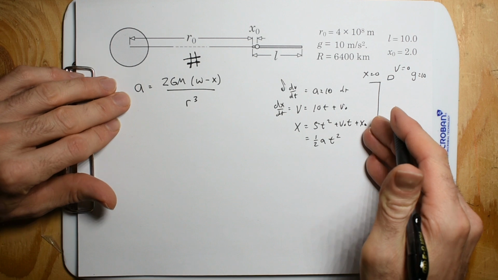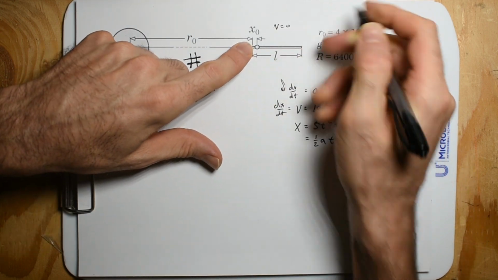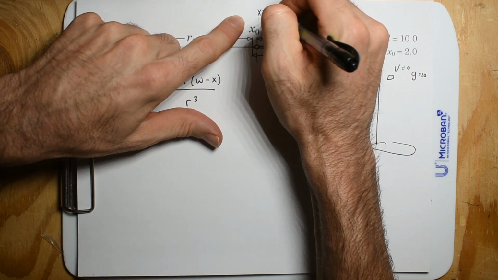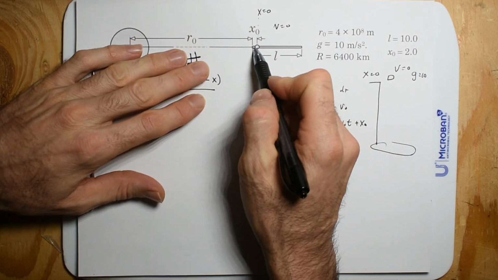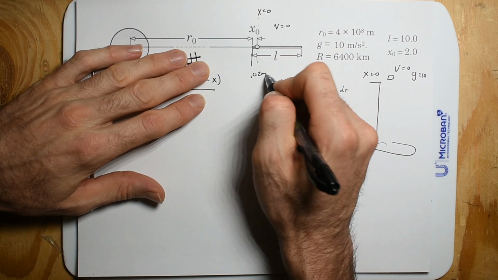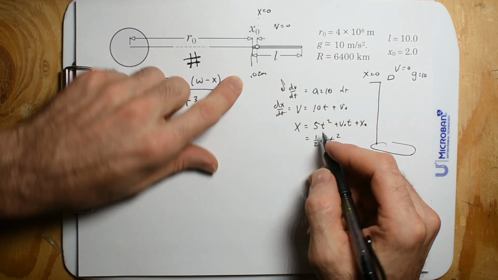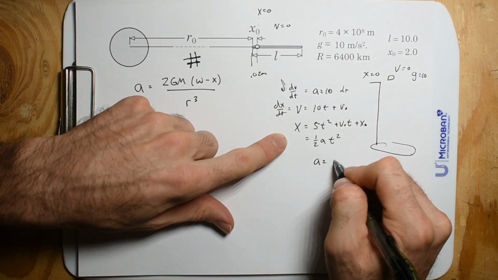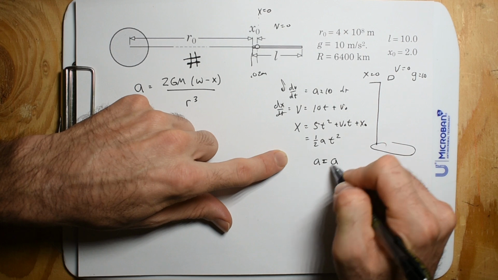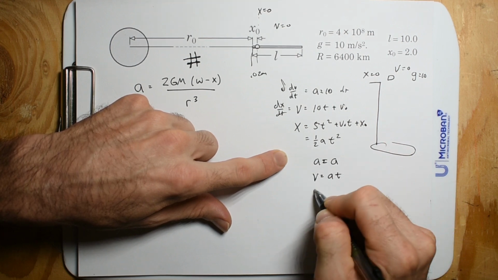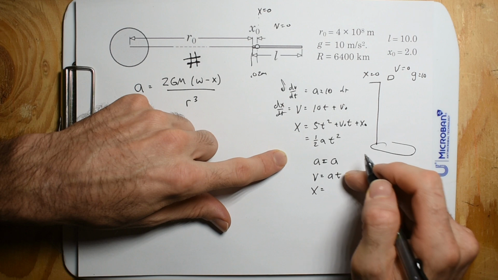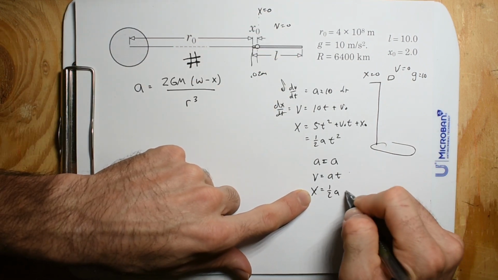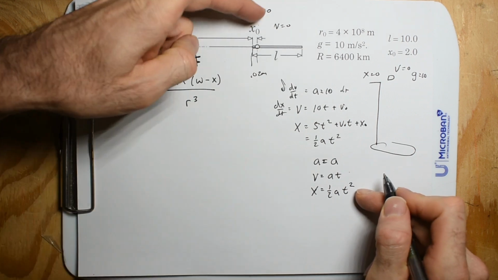But we go to our problem and we see that this thing has 0 velocity. We're just going to choose the bead to be our initial position of 0. And then we just want it to go a distance of 0.02 meters. So that's where we're at, and we're basically going to have this general form. Acceleration is just a number. Velocity is acceleration times time plus the initial velocity, which is 0, so we're good there. And then position is 1/2 acceleration times time squared, plus the initial position, which is 0.